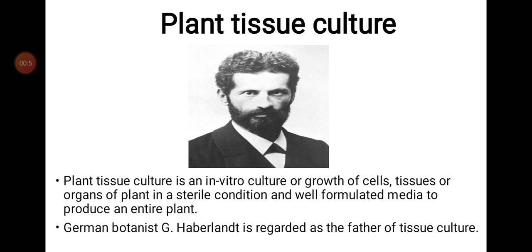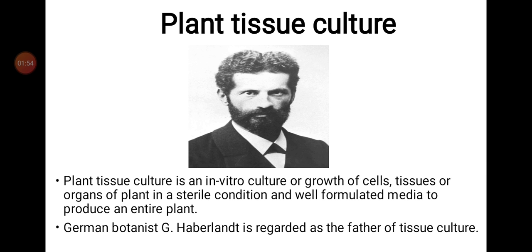So plant tissue culture is an in vitro culture or growth of the cells, tissues or organs of plants in a sterile condition and well formulated media to produce an entire plant. In vitro stands for "in glass", that is, the culture of the cells or any part of the plant in test tubes.